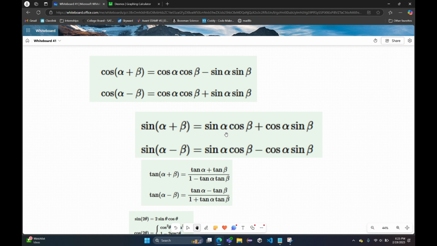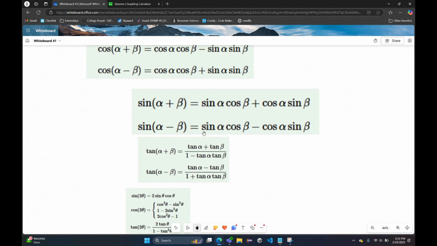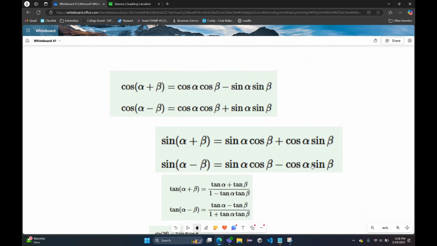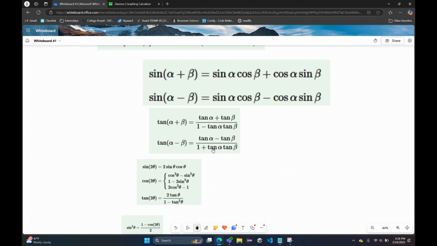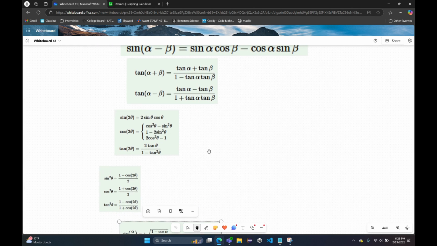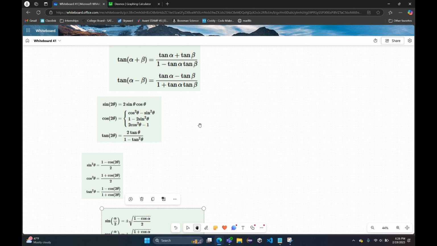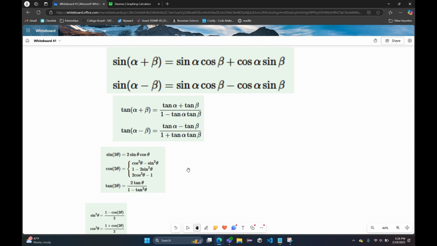Exact same thing for sine, not the exact same formula, but it's going to be sine A cosine B plus cosine A sine B. And the minus formula isn't really necessary. You just need to know this plus formula, substitute a negative number for this. And then finally, we have tan A plus B. You get this from dividing the sine formula by the cos formula, and you'll get tan A plus tan B divided by 1 minus tan A times tan B. And again, if you want the minus version, you can just substitute in minus B.